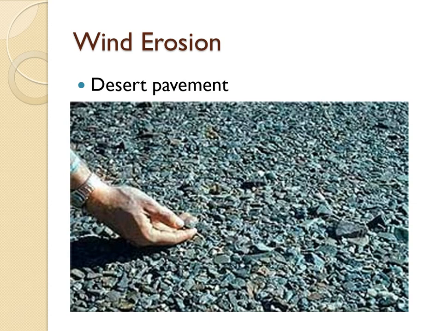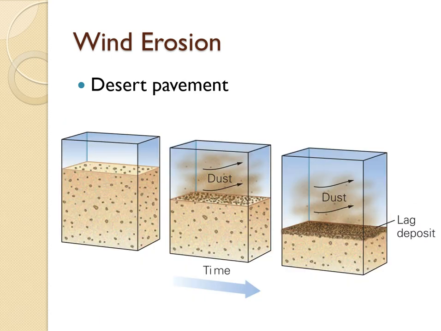And what's interesting is because of this process of wind blowing fine-grained dust and sand away, it forms a desert pavement. So this is where coarse sediment that's too large to be eroded by the wind is left behind. And so all the smaller stuff gets carried off. Let me show you a little picture real quick. There you go. So you end up with a nice mix of a bunch of different sizes, but as the dust and the sand gets blown away, you just get those big things left behind. And that big thing left behind is called a lag deposit.